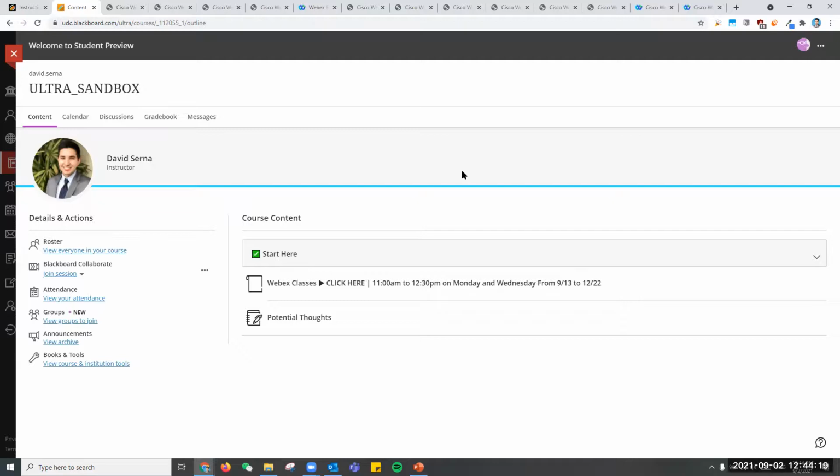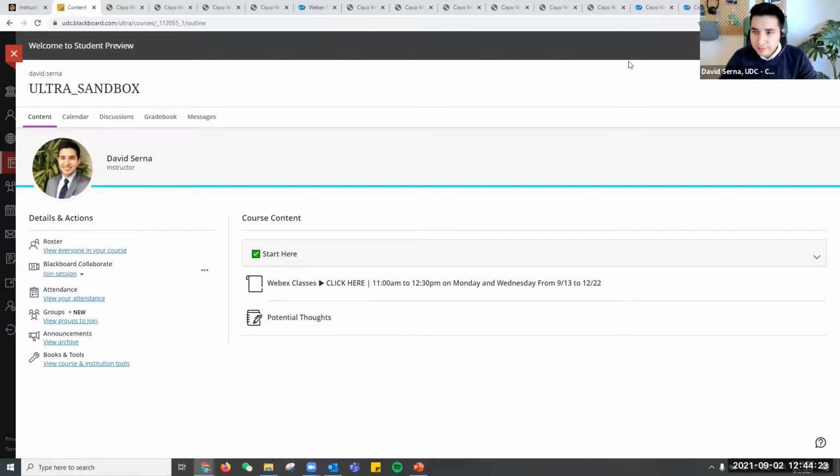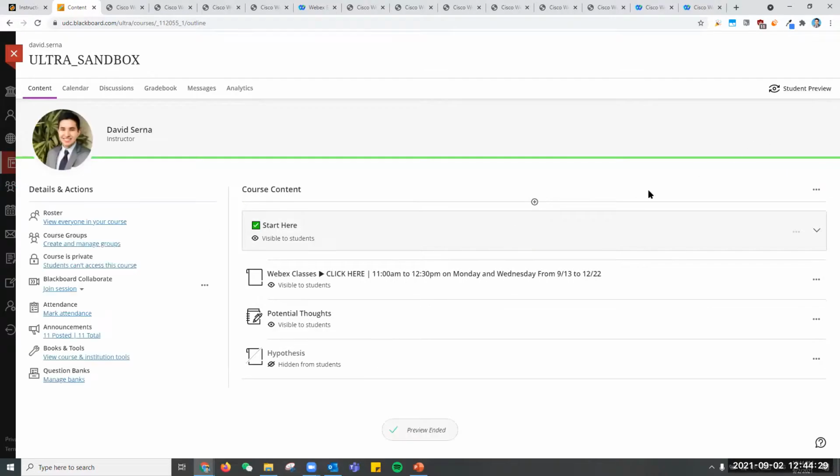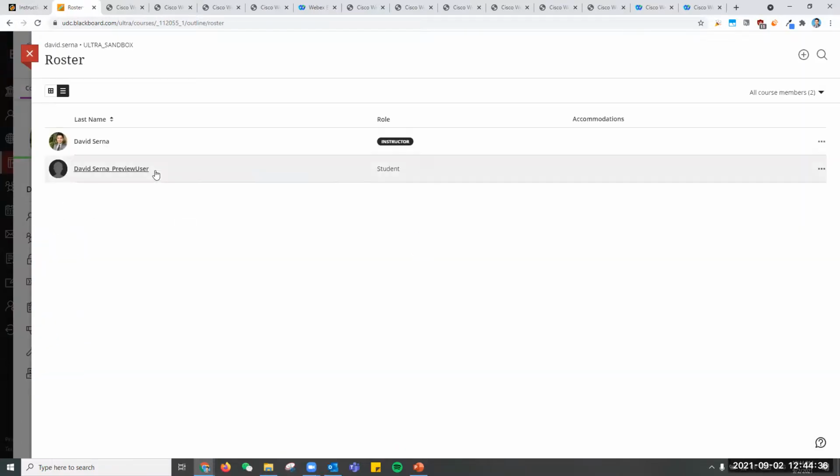I want to know how to get rid of that. So when you're in the student preview? Yes, once you get out of student preview and you go back into your course, you are listed. If you go back to roster, you see how you're listed? How do I get that off?